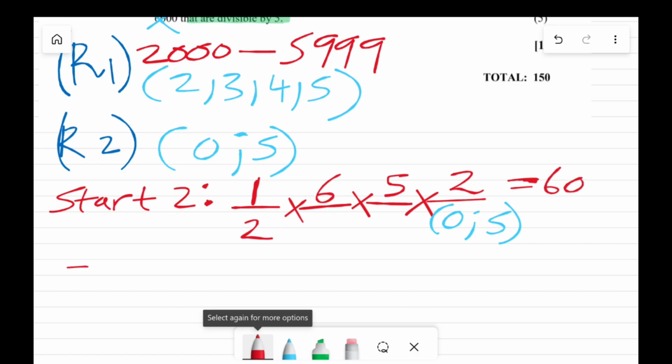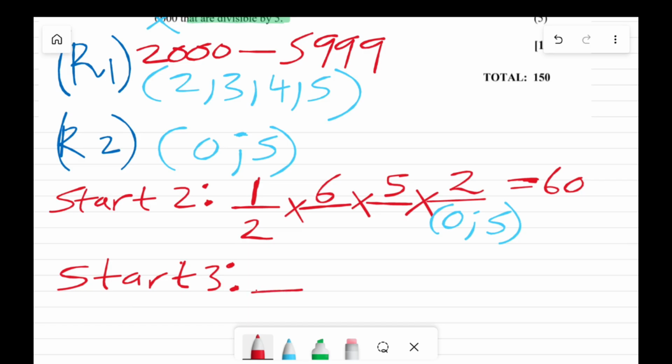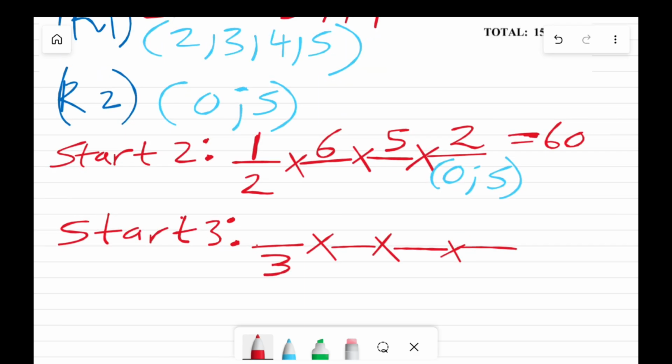Let's go to when I start here with a 3. It's a 4-digit code. Let's not forget 1, 2, 3, 4. I'm going to multiply those, right? If I start with a 3, I put a 3 in the first slot. How many ways can I use a 3? How many possibilities are there? There's only one possibility.